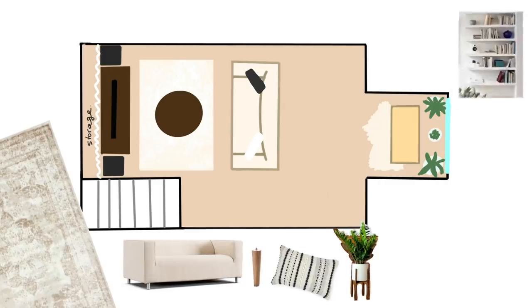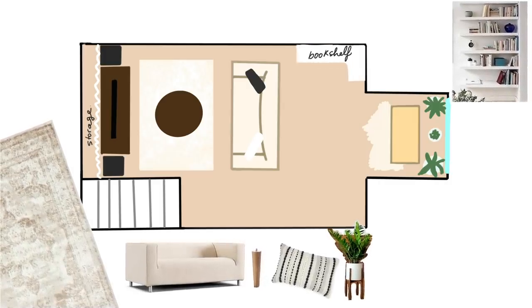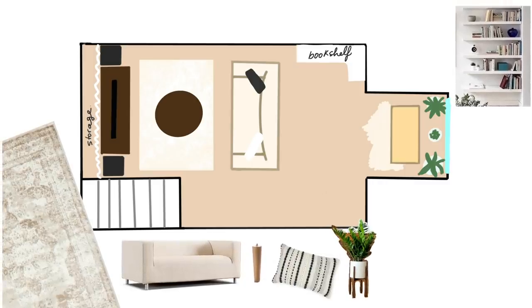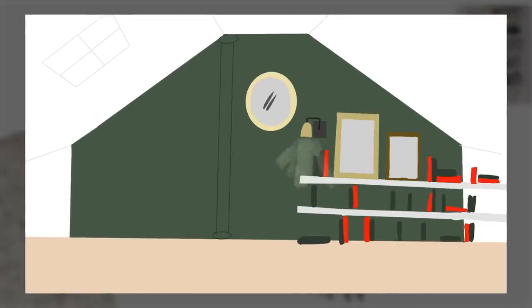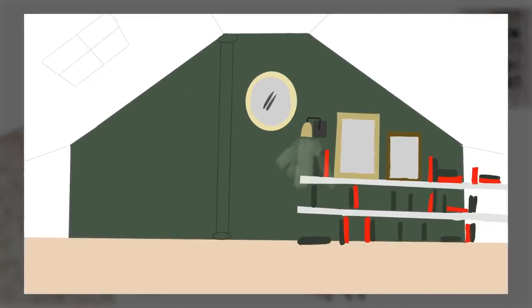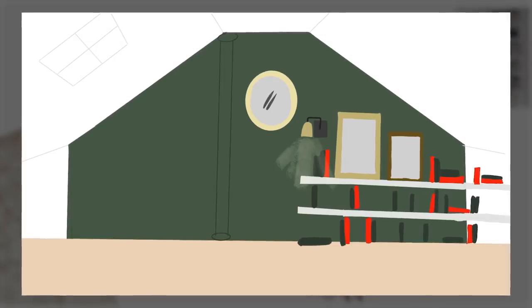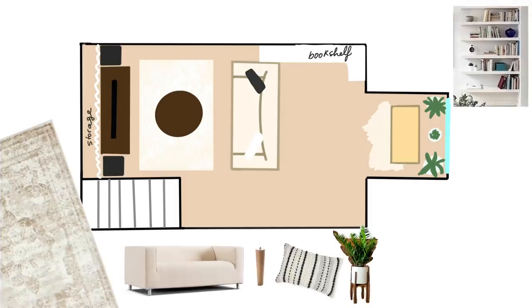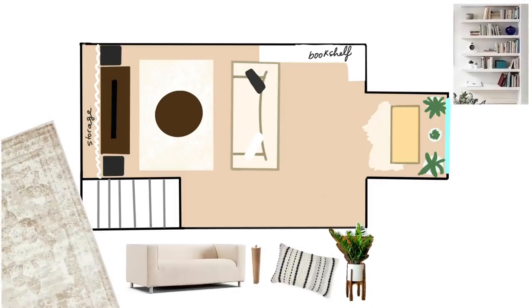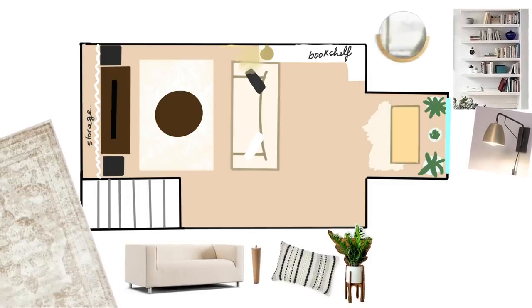I did wanna get rid of your taller bookshelves because I feel like since the space is a lot shorter, we wanna use up the short space with something like shelving. So for that, I wanna do two sets of floating shelves that go in a corner formation, and that you can use as your bookshelves or other decor shelves. And I actually wanna extend it so it goes beside the couch, and then that will be the side table for the couch. There we can mount a small wall sconce and even do a mirror on that wall.